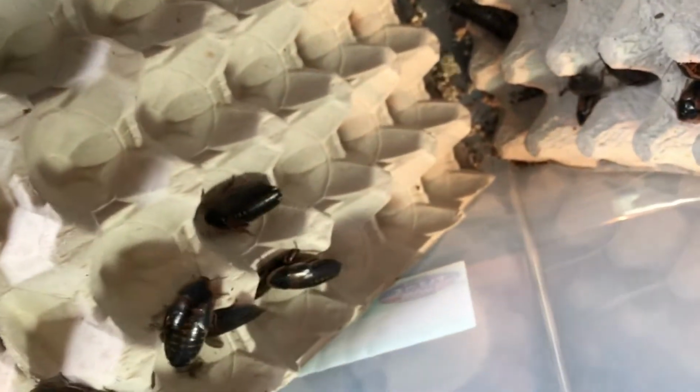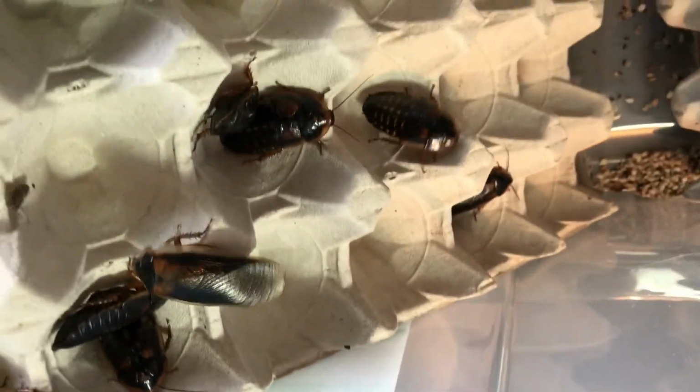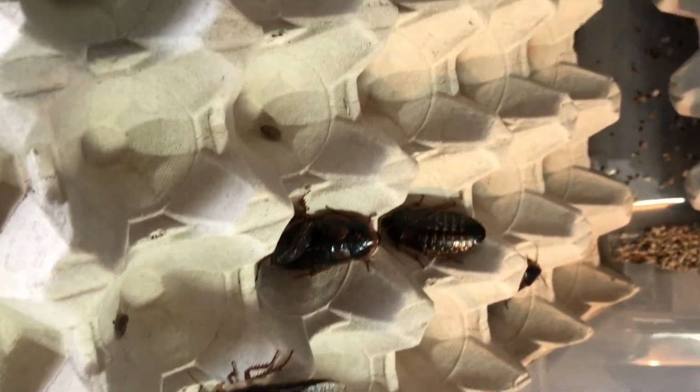And then, of course, the good old dubias, and I've done dubias before, and they literally are so easy. You just stick them in a box, give them some egg crates, feed them, and they will multiply like you would not believe. And they already have. You can see babies crawling around already. I've only had them about 2 weeks, and they were all adults. All of those babies are new. So yeah, they're going to be a great feed source.